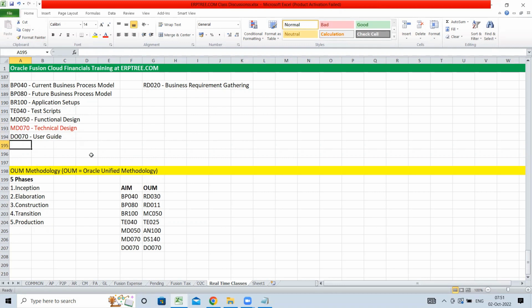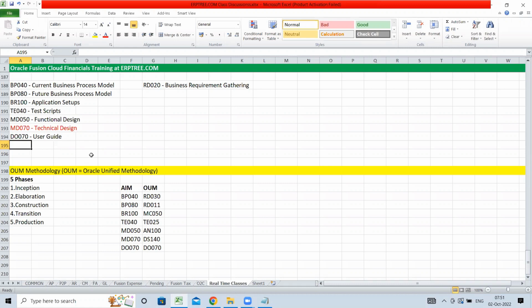So when you do the conversion, what data we have to move from the legacy system to Fusion applications, the complete process, like from which application, which data we are going to move and when we are going to do that, the complete plan will be prepared in the conversion related document.